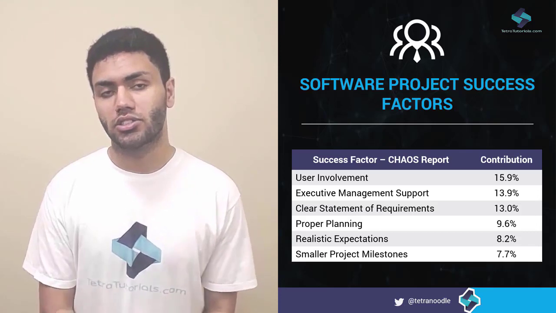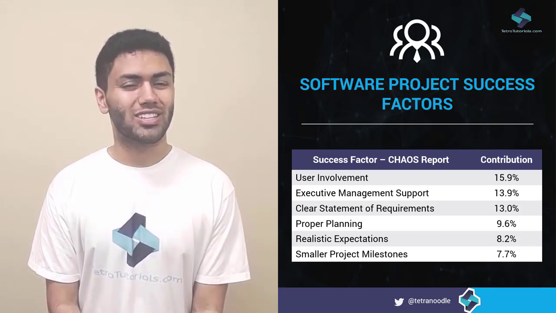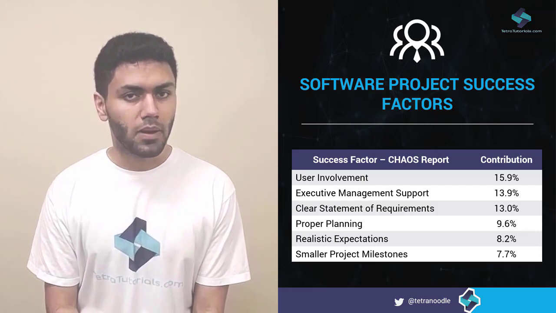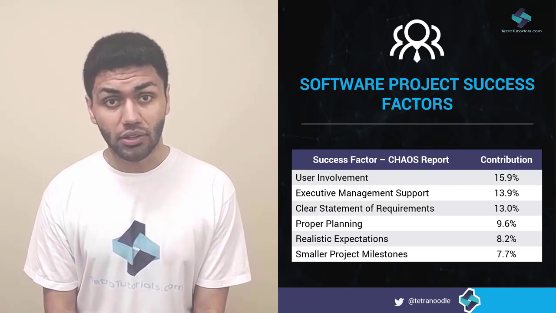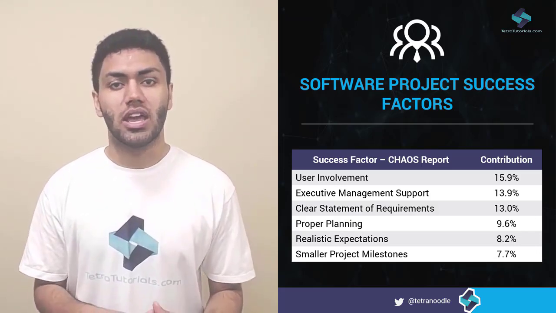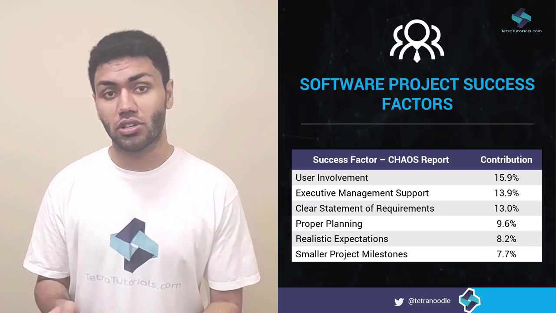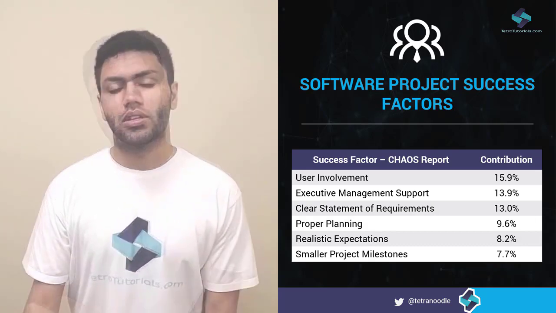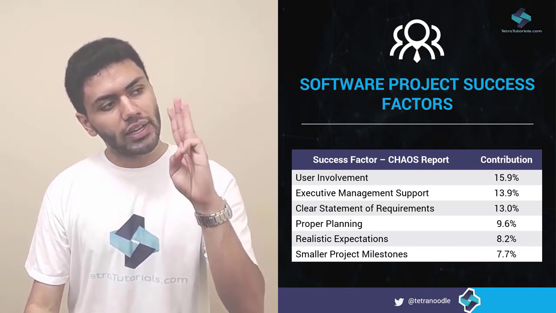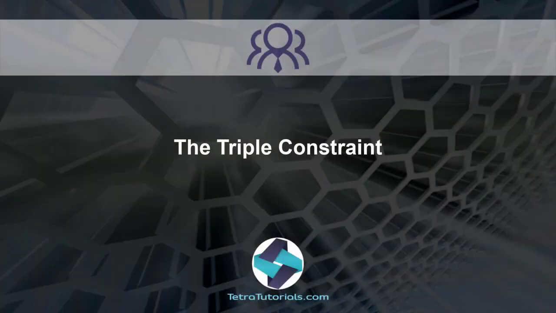Similarly, the third success factor is clear requirements. If the requirements are not clear, the project team will have to assume many of the requirements and develop the product, which may not be up to the expectation of the end customer. These are the 3 top contributors to a successful project.